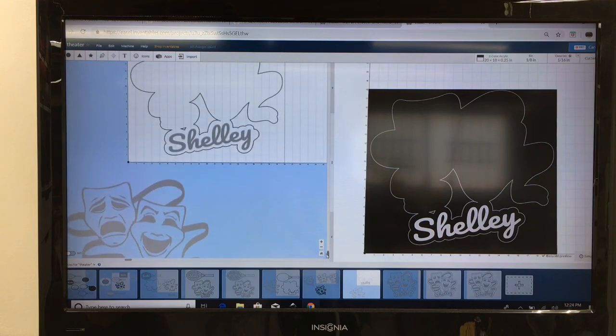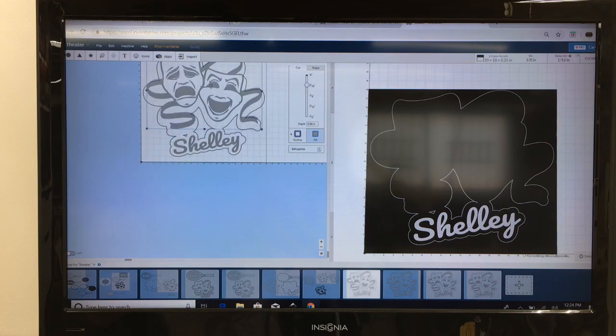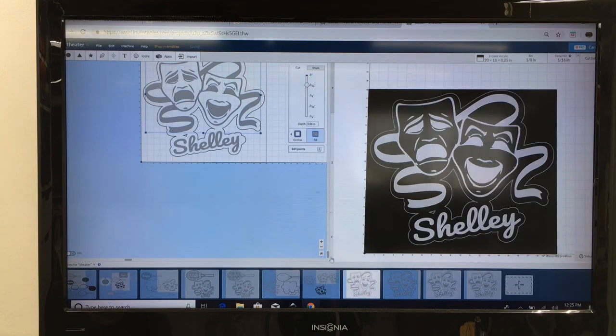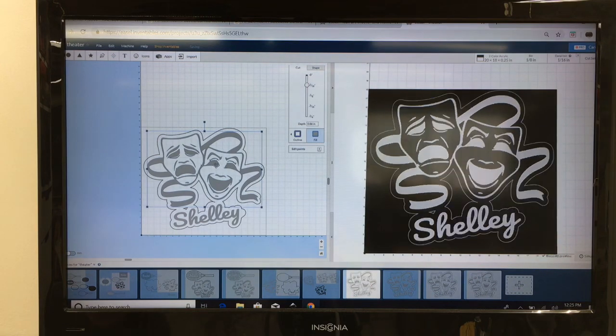And then I'm going to go ahead and grab the logo, and let's bring the logo up to where it needs to be. Now I'm going to scroll back up so that you can see everything. And I can put this in position now exactly where I want it. And that looks real good. Now while I have it, I want to verify the depth of cut. It is 0.06, so that didn't change.